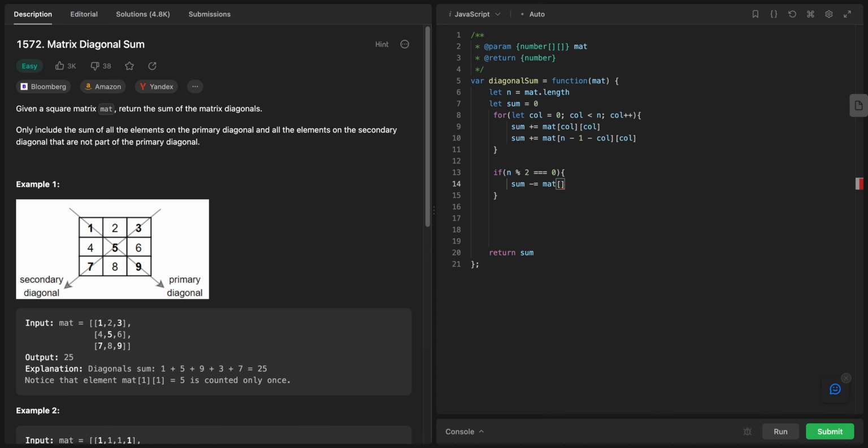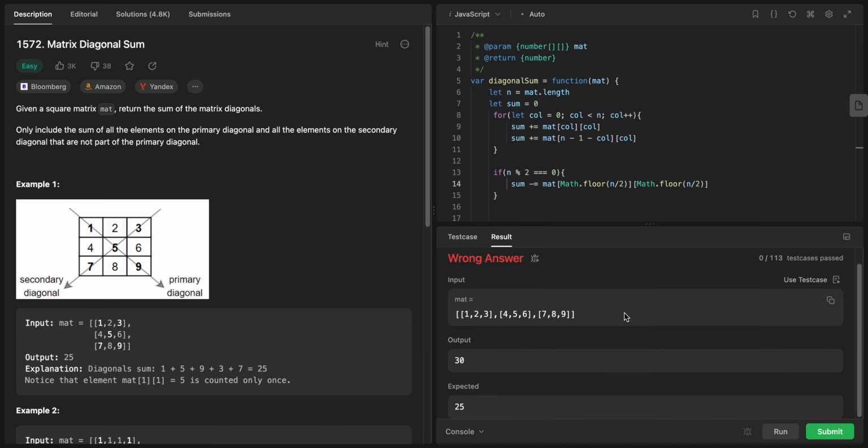How can we get the column in the middle? It will be Math.floor of n divided by 2, and to get the index, it will also be Math.floor of n divided by 2, the same, and submit.